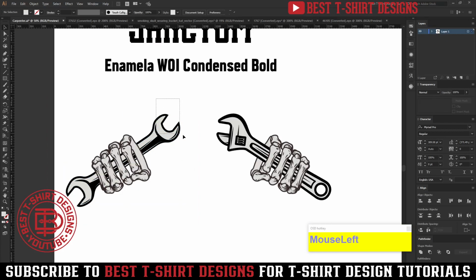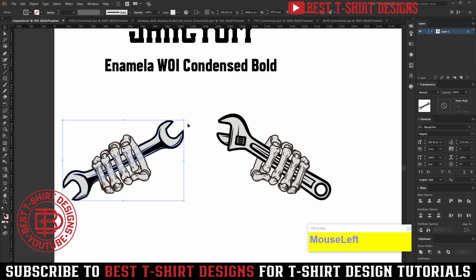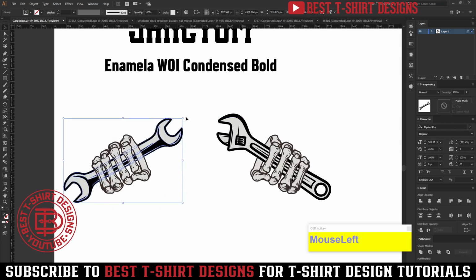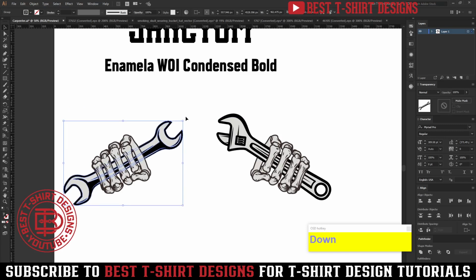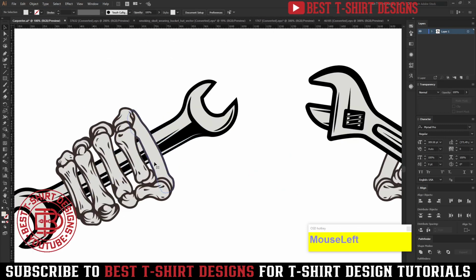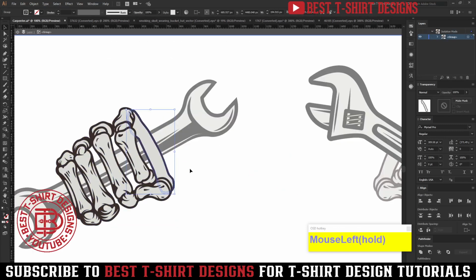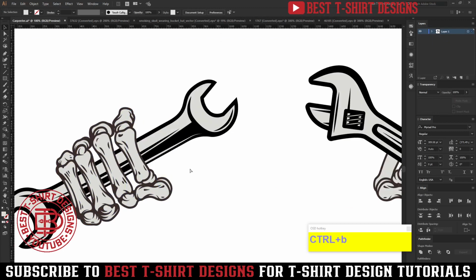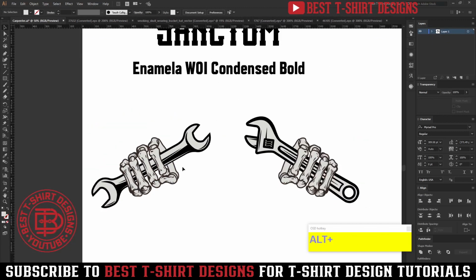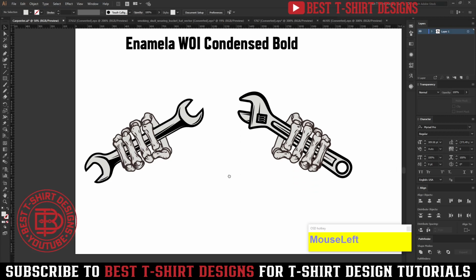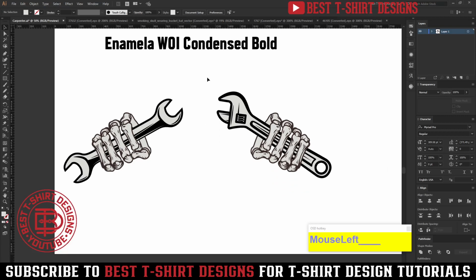That is good. So maybe I will need to adjust it a little bit here, just like this, and that looks good. So for this part here, I'm going to select it, I'm going to cut it, then press Ctrl B to send it back. So this is how it is looking right now. Don't worry about it. Now most of the time I don't need a second color, I work with the black part only, but for this one let's keep it.